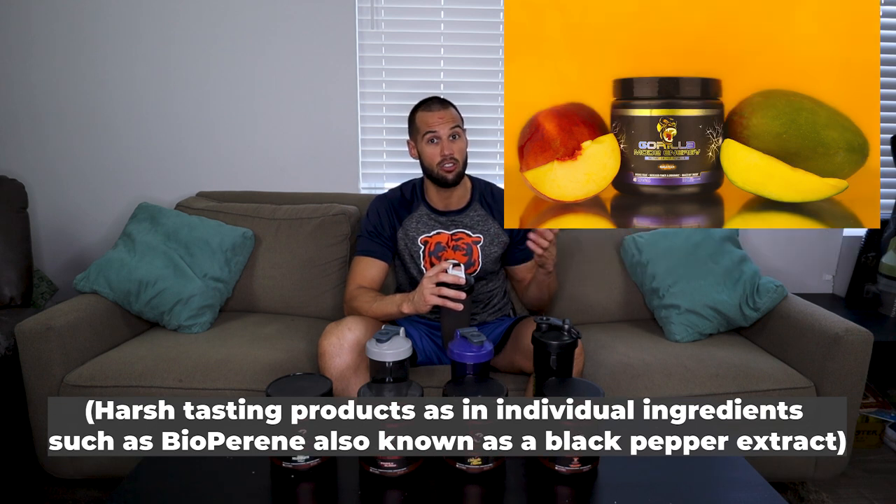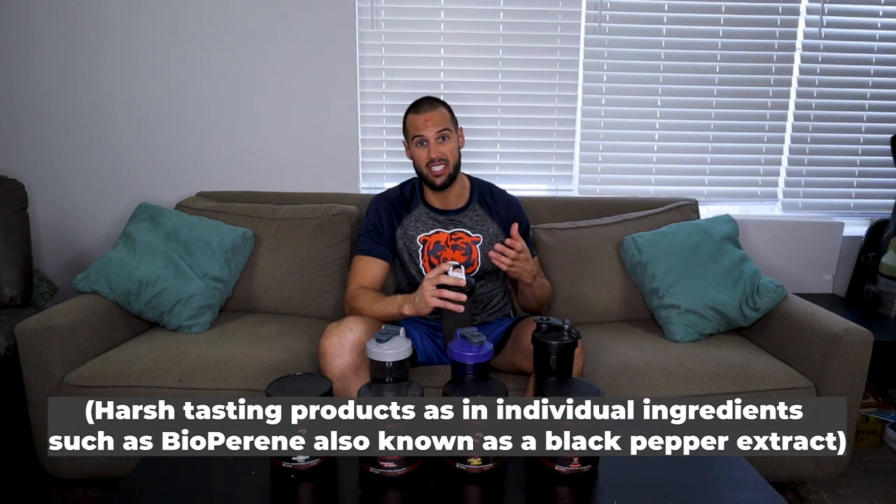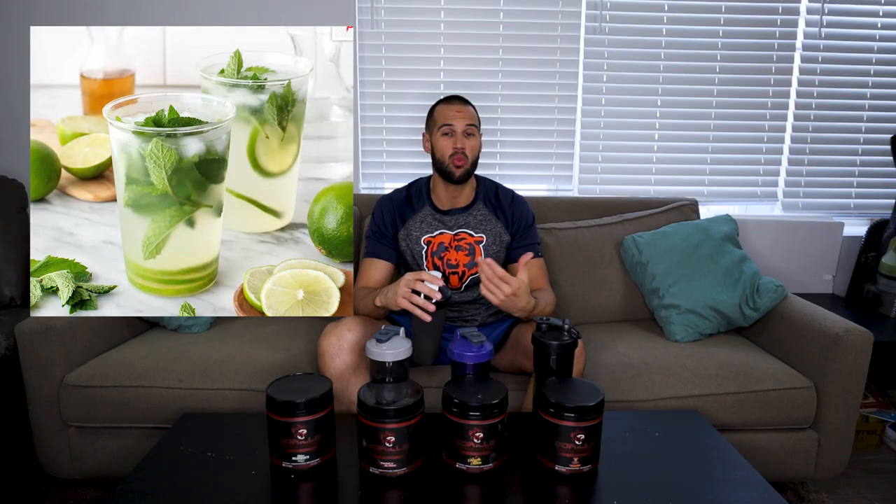The thing that I love about the Nitric pre-workouts is that there's not as much of those harsh ingredients that take away from the actual flavor profile. For instance, this tastes so much better — even though it's the same flavor profile — than Gorilla Energy, because Gorilla Energy has more harsh-tasting products that are harder to cover up. But man, this does taste really good. If you've ever had a Mojito, it's like a pseudo-Mojito flavor. This is one of those pre-workouts that if it were made into an energy drink or a soda, I could definitely drink it on its own. I would give this a good 8.6 out of 10.